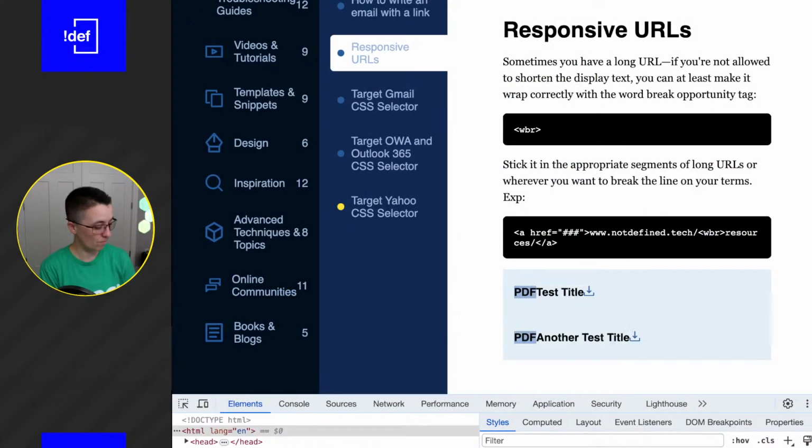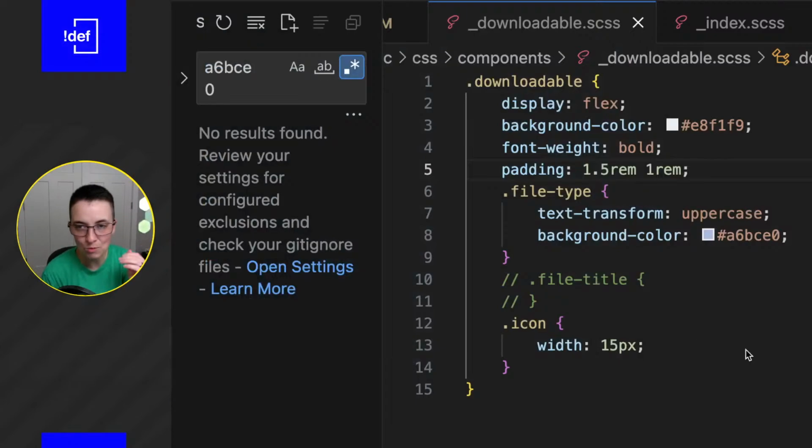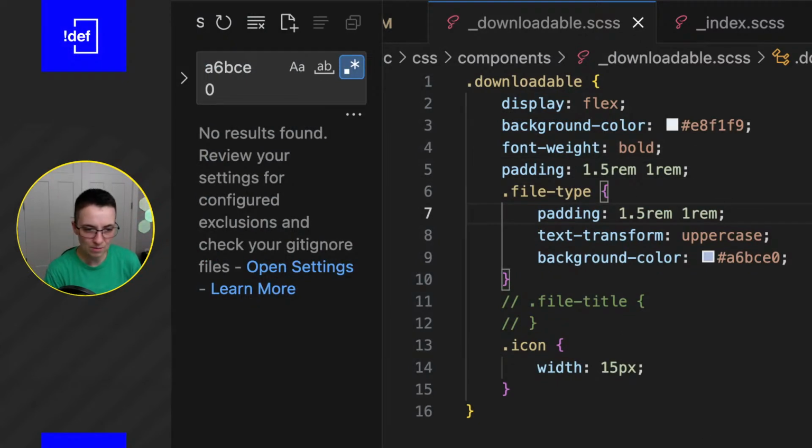And go over to Chrome. Refresh. That's looking a lot better. Our PDF did not scale because I'm just increasing the download. So I'm trying to think about whether I want that to. That should be fine. We can just match the same padding inside of file type. Actually, we might have to, we'll test it out here. I might have to rethink that one in case it's pushing everything out.